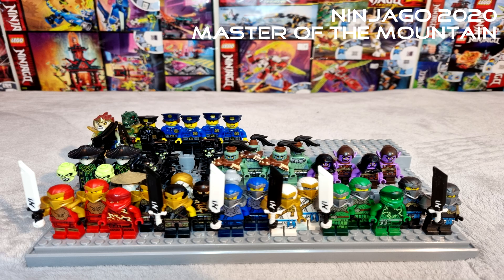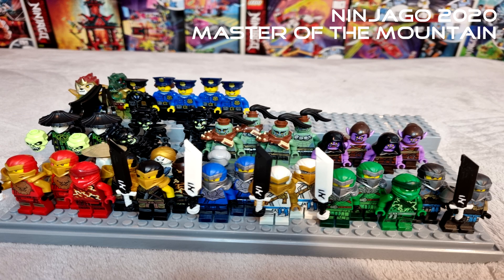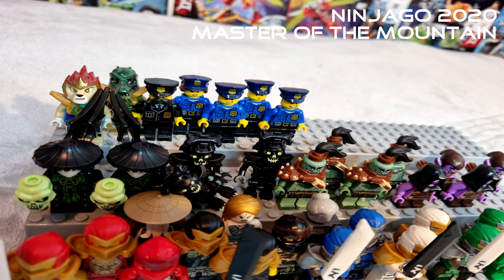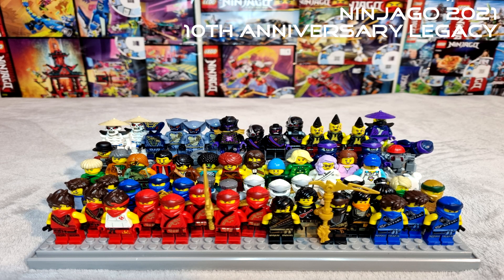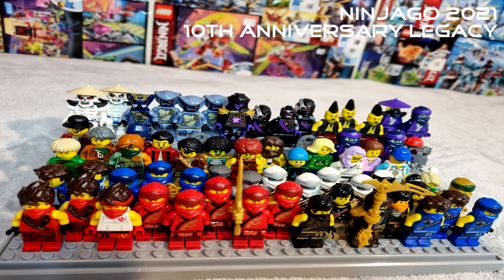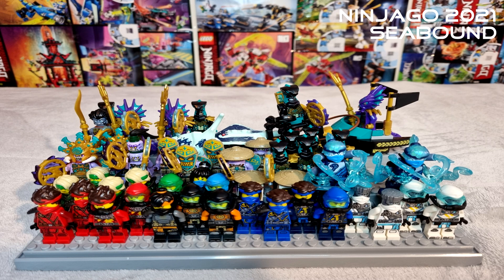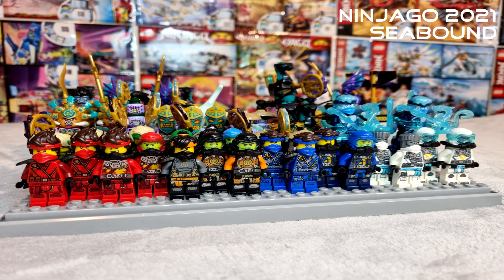As you can see there, there's the Minecraft Kai — that's really cool, I don't know why they did that crossover. I had to get that set for $110 Australian just to get the one minifig, but I also collect Minecraft minifigs and I have probably 100 of them now from buying sets because I love Minecraft. Other minifigs — you've got golden ninja — there's just so many over the years it's really hard to pick favorites. I'm really glad they've gone back and given us the other tournament elemental masters — I love how they've given us the rest of them.